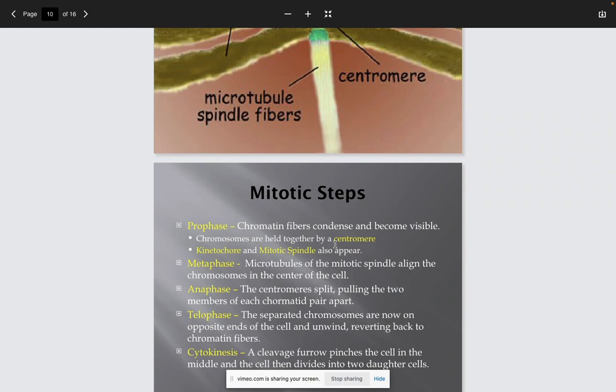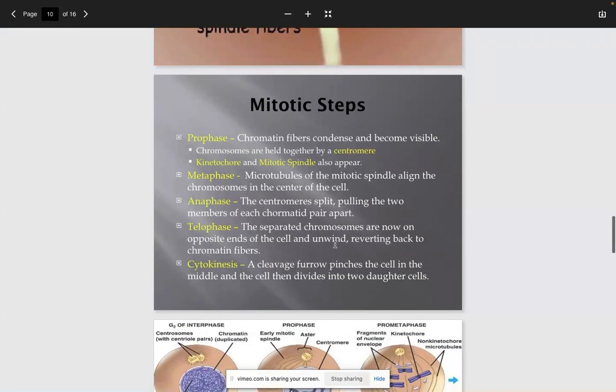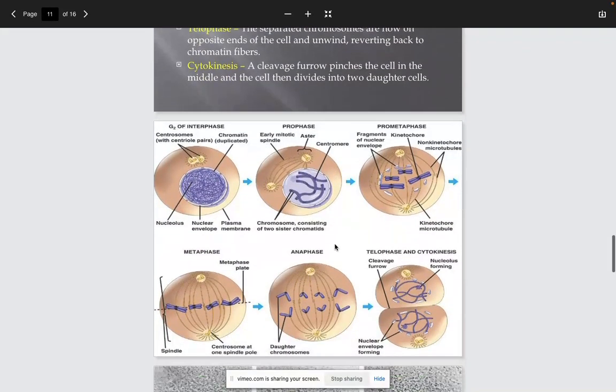I think it's really important to know that chromatin condensation occurs during prophase. The chromosomes line up in the middle of the cell during metaphase, and anaphase is when the centromeres split and they're at opposite poles. Cytokinesis is going to be the formation of a cleavage furrow. This is whenever you actually have division of the cytoplasm itself, and it splits it into two new daughter cells. Here's a picture that might help show you what we're talking about. This is chromosomes consisting of two sister chromatids right here. Condensation is going to occur, and you're actually going to be able to see the chromatids themselves.